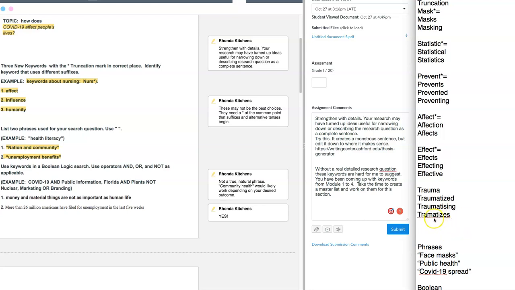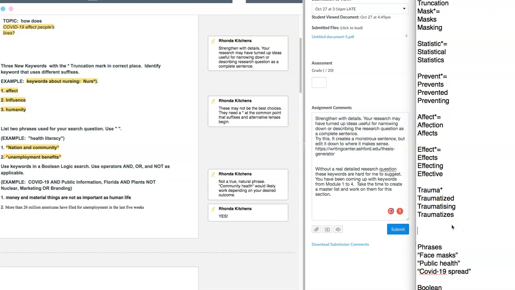But as you'll see, when you spell things correctly, it all lines up here with the A. So to get all of those, you would put the asterisk here. I'm not sure that effect, you could use this, by the way, I'm fine with it, would work. Influence, you would get rid of the E.